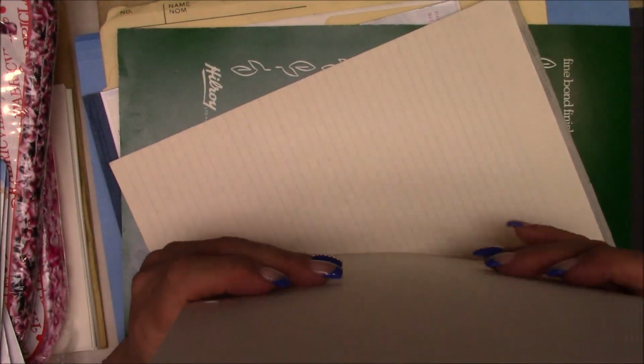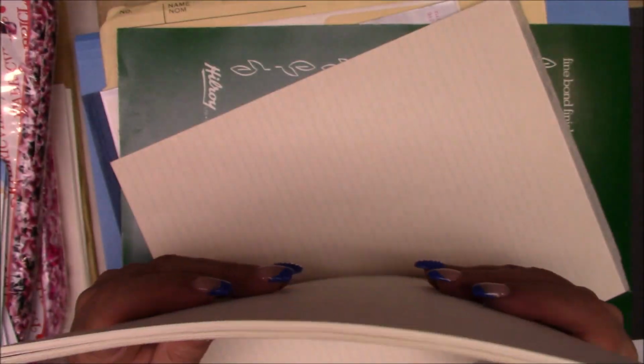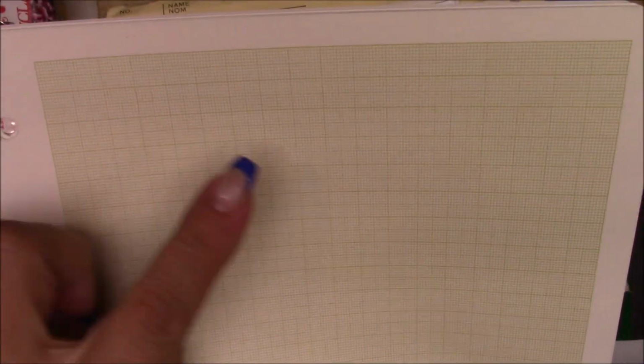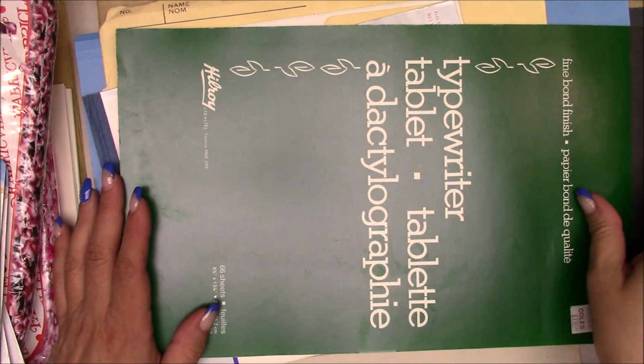And then this is kind of, I remember this graph paper also growing up. So pretty. It's got a little bit of yellow in the middle. It has bigger squares, rounded corners. Really nice. I got a bunch of that. And that's just another lined paper pad. I think that's a regular size spacing between the lines, not sure.